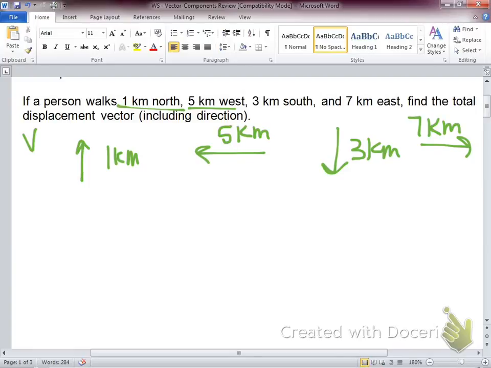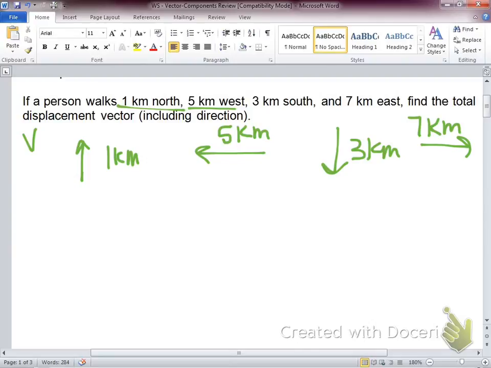Okay? Our overall goal here is to find out how far we ended up from where we started. So if we add these vectors tail to tip, it's going to give us a kind of a crazy path to our final point. Okay? Does it matter in any way what order we add these vectors in? No. Either way, it's going to get us to our exact same finishing point. Okay? But let's go ahead and start looking at our vectors here.